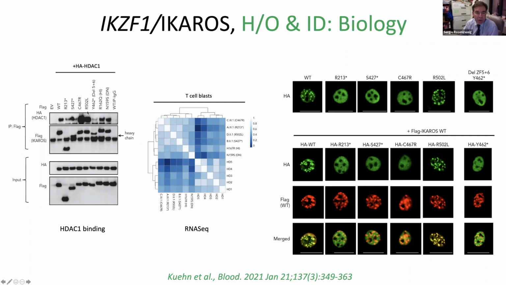It could be reduced or it could be increased, but it was never normal. So it was clearly that all those patients have abnormal binding to the molecules that help make their actions, even the HDAC or the NuRD complex or the SWI/SNF or the polycomb repressor complex 1. So here you can see again that the wild type was binding, but most of the mutants were not binding to the pericentric heterochromatin.